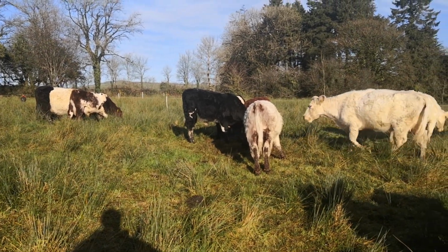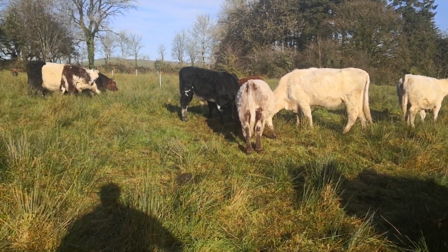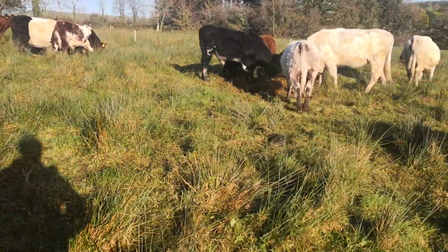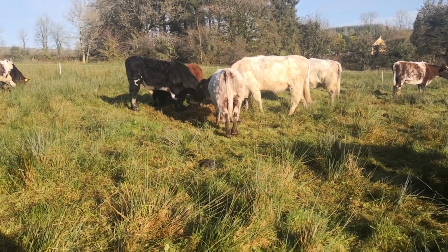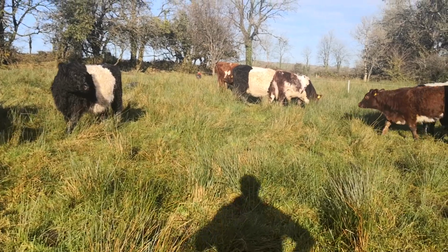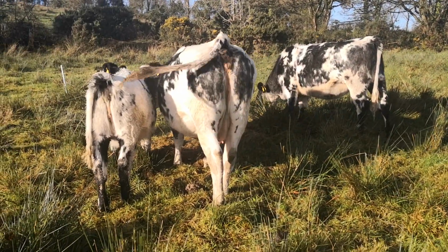I want them to carry them through at least over the Christmas. And January would be nice. If they started weaning in January, I'd be happy at that. Now the first cow to calf, I didn't keep dates as tight this year as I did last year. I wrote down absolutely everything last year and documented it. But this year now, I wasn't watching them as tight. But the first cow to calf, anyhow, this lady here, I never took away the bull.